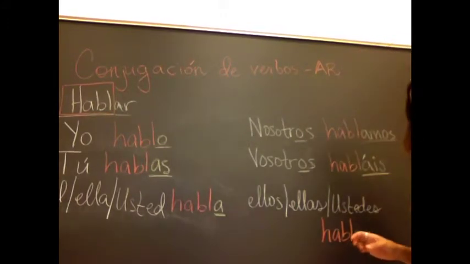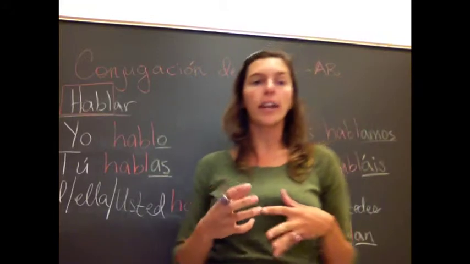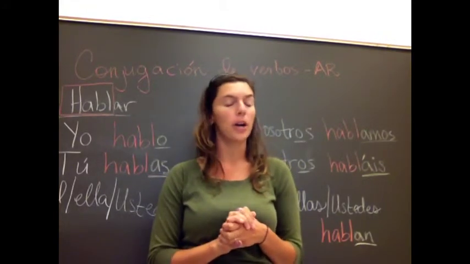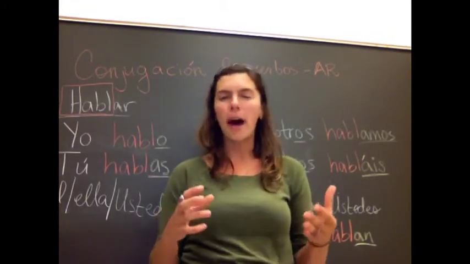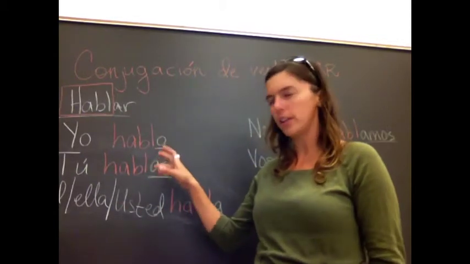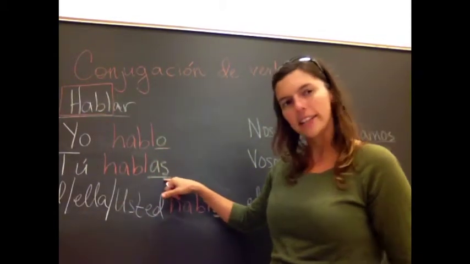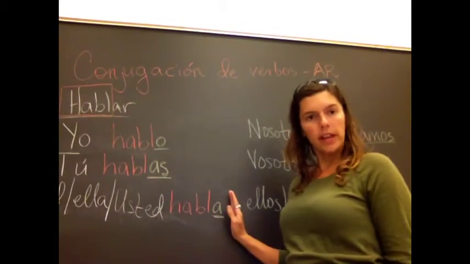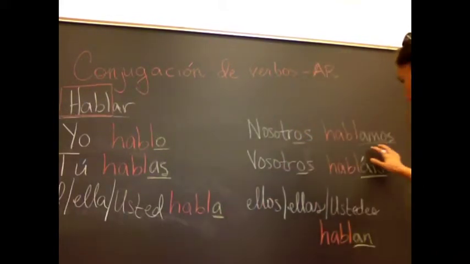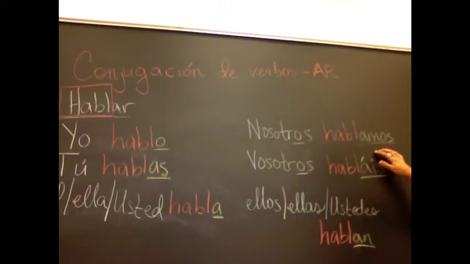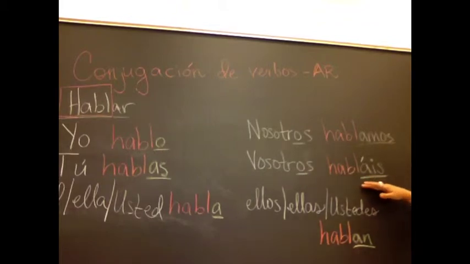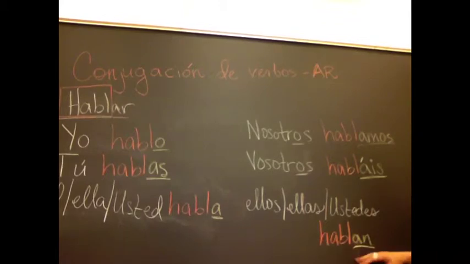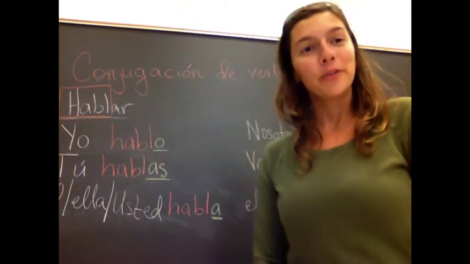And these endings too are going to follow a general pattern. Even with the irregulars, even with ER and IR verbs, they're going to follow a general pattern. There's usually going to be an O involved in the yo. Almost always going to have an S at the end of the tú form, except in the past tense. We'll talk about that later. Almost always there's going to be one little letter for the él, ella, usted over here. Almost always going to involve mos at the end for nosotros. It's going to be something wacky with the accent for vosotros. And then almost always, and in fact, I think it is always going to involve an N for ellos, ellas, ustedes. Hopefully that helps.